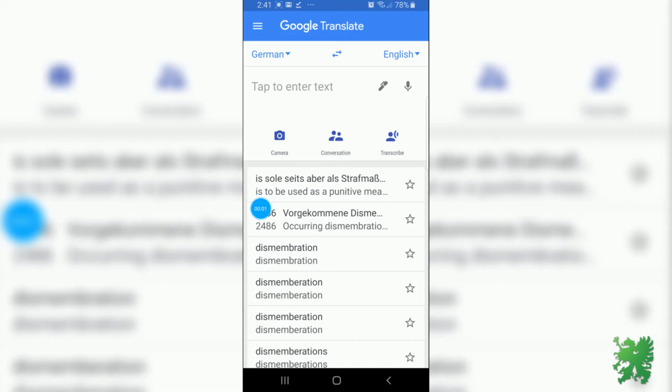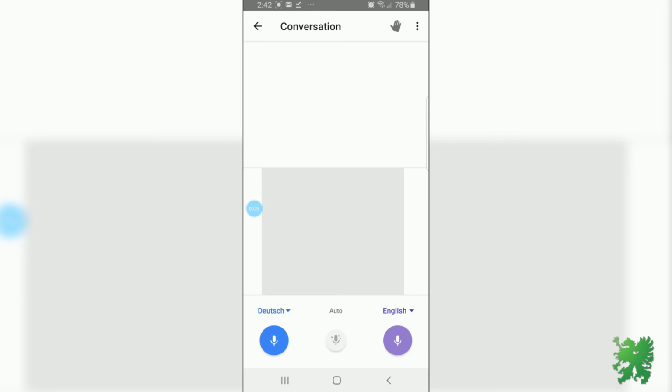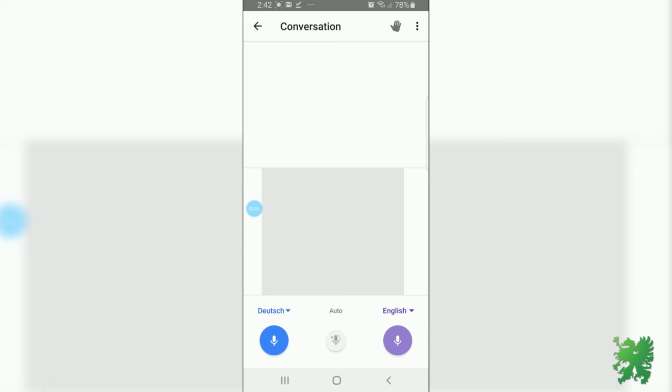Now, Google Translate also has one other really cool feature, or I guess two really cool features that you can use. One is to be able to use the conversation tool, and if you're with a family member in Germany and you don't speak any German, or they don't speak any English, to kind of get through that language barrier, you can use the conversation feature. You can choose Deutsch, you can choose English, and basically you tap the microphone, and depending on which side you're using, it's going to translate that.